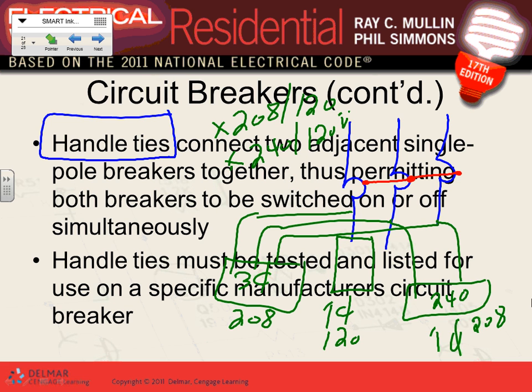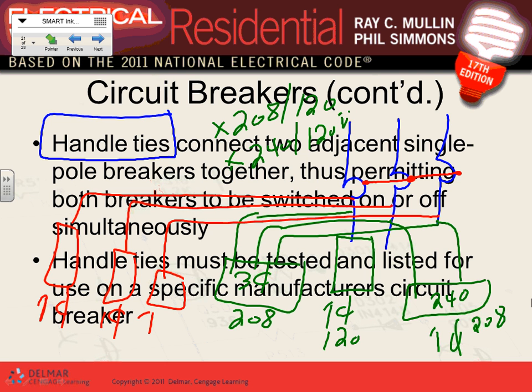The only time we use 480/277 and gang them is if you have single phase 277. Can you guys see that? That's the only time you can gang them together, if they're feeding 277, like lights. Take these lights. If they were burning at 277, circuits 1, 2, 3 tied together with the approved handle and shared neutral. You cannot feed a three phase 480 system from this type. Can I have thumbs up, Chad? That's when they're tied. Now, if they are molded, like a three-pole circuit breaker, no problem. These are only if they are ganged with a handle.